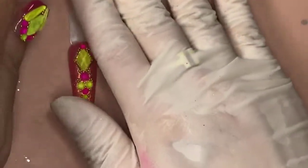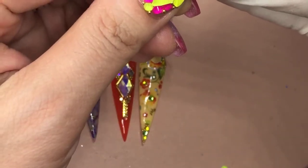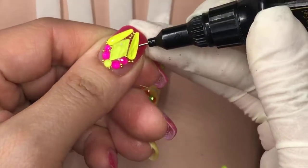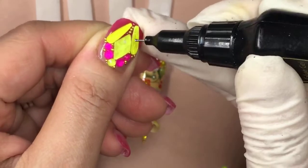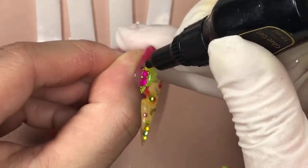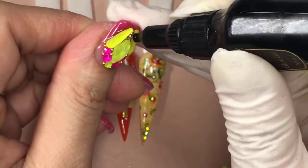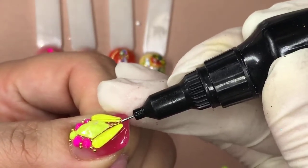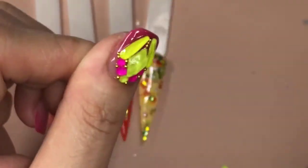Great, so I'm going to put some precision glue on this, otherwise it's going to catch my hair and my clothes. I feel it scratchy right here, so I'm going to fill it in. It doesn't matter how well I applied it on, this precision glue is so magical. I'm really hard on my nails, so that's why when I seal this, I really seal it well. So for all of you asking how I get my nails done and how it lasts that long, I do it so that it can last. Like today, Ali had a hard time taking it off. I'm sealing it in, and making sure right here they're not catching anything, because on the edges you can see that. If I need to, I can do another layer of precision glue. So cure for 60 seconds.